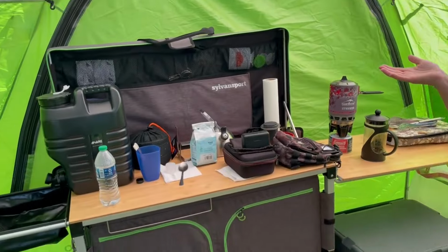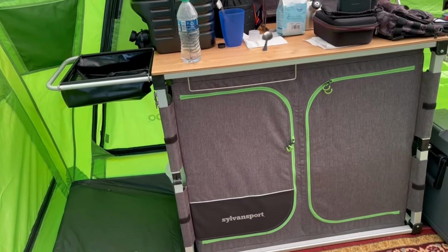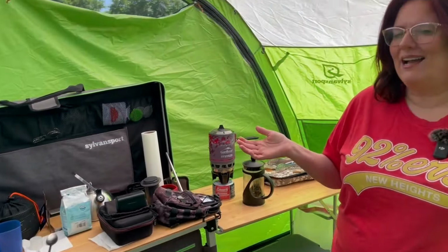Come on in. Welcome to our GOzeebo. This is the first time we've actually gotten to use it out in the wild. And I have to say, I wasn't exactly sure what we would need or how we would use extra space. And I love this. It just kind of expands your footprint. It gives you a place to put a lot of your gear that isn't in your GOzeebo. So your GOzeebo can just be like your living space and sleeping space. It's a little more free of stacked boxes.